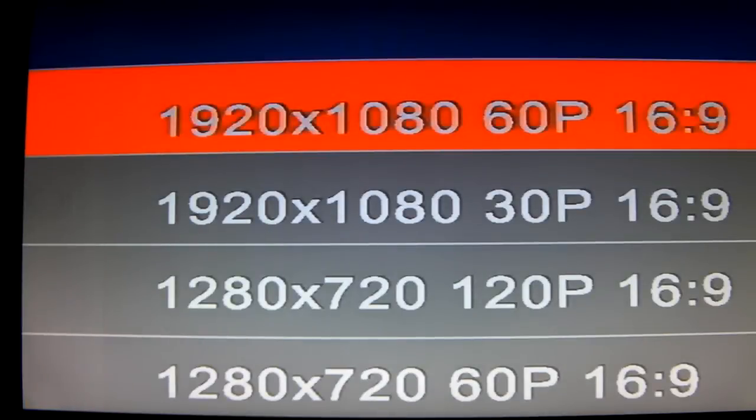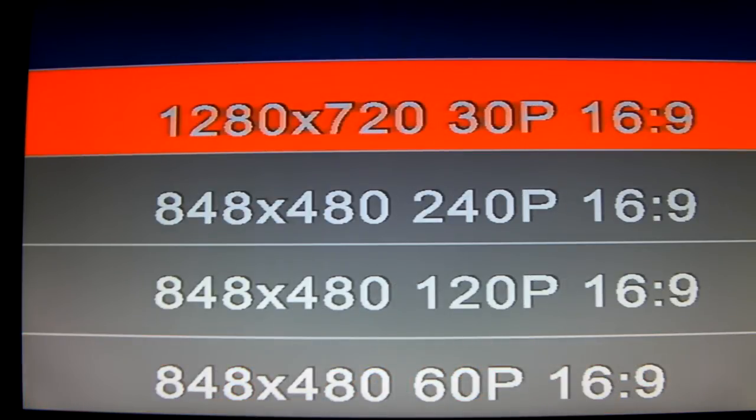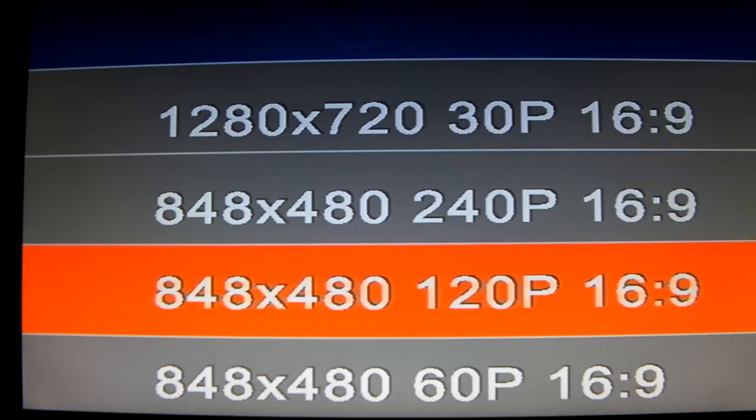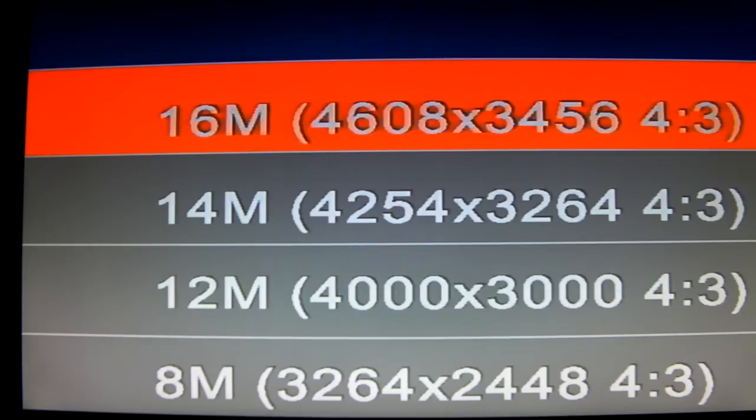The first option is the resolution. 60 frames per second at 1080p is more than the Wi-Fi version, 120 frames per second is more than the Wi-Fi version, and for the 480 we have 240 frames per second, 120 frames and 60 frames per second, which is a plus compared to the Wi-Fi version. Also the 16 megapixels is more than 14 of the Wi-Fi version. Also the camera has the 16x9 as 2 megapixels picture size.